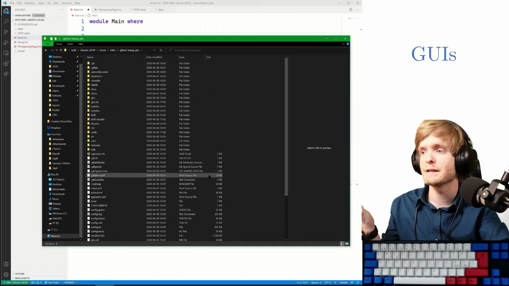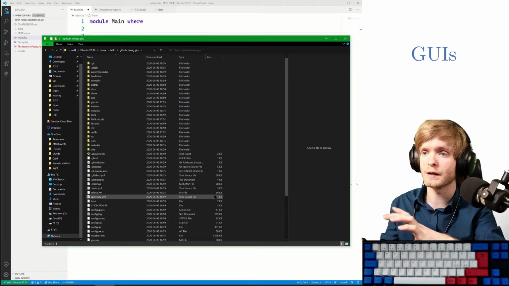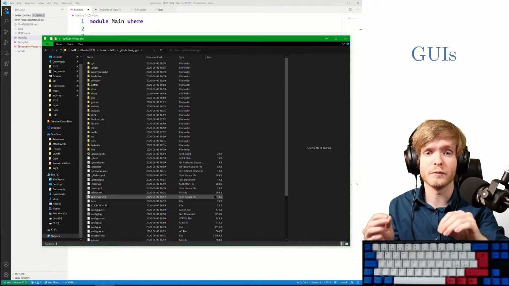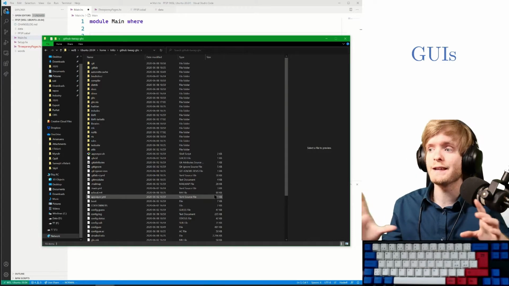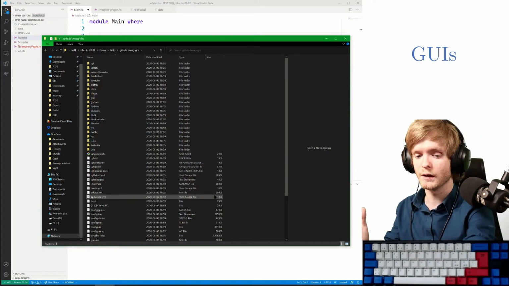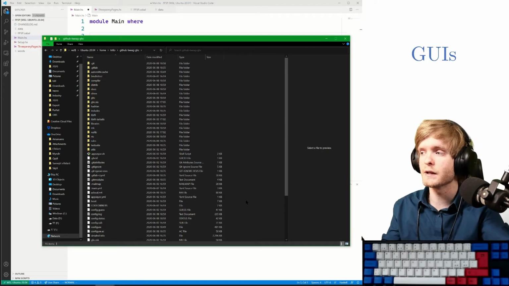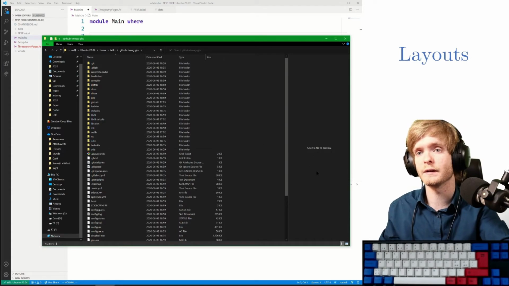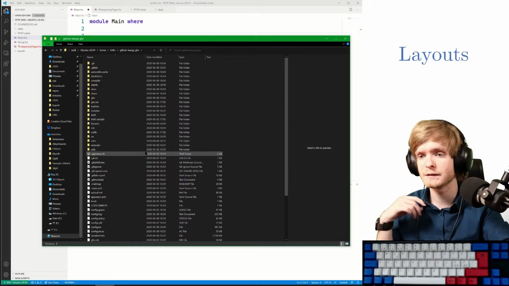Because it's a graphical representation of data, as opposed to a command line interface, where you only interact with things through arguments, right? So how do we create these GUIs? Well, you define a layout. You say, okay, this should be on the left side, this should be in the middle, and this should be on the right. And then you take the things and lay them out in a list.